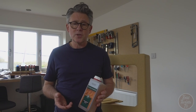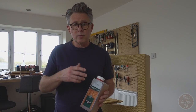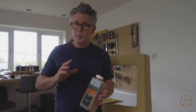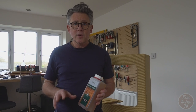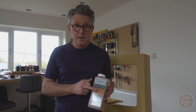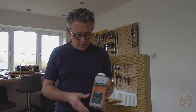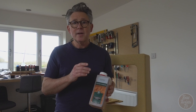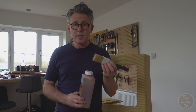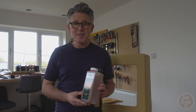If there are waxes in the shellac, it basically makes it more difficult or even impossible for the nitrocellulose to adhere to the surface properly, and you can end up with pretty messy results. So what you need is clear, slightly tinted obviously, but you don't see too much of that. You need clear shellac with no wax. And as I said, I'm just going to apply it with a brush. I'll show you how I do it, but there's no great skill involved with this.